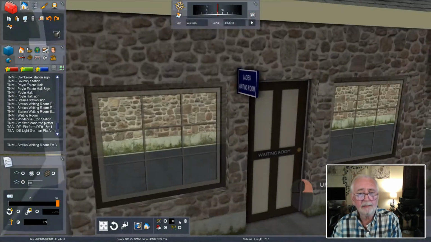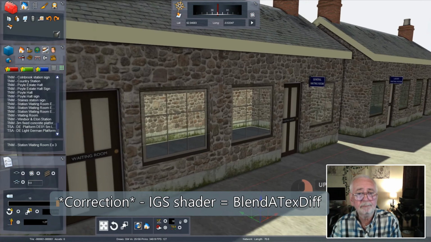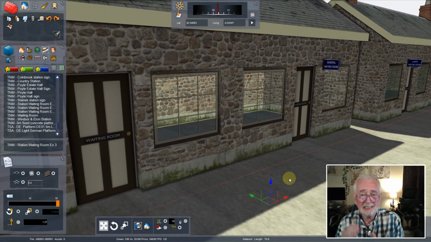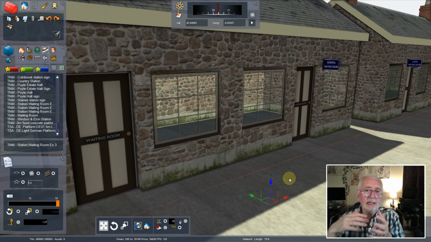here, this used a blend a diff shader. Now this gives us that transparency. We can see through the window now, but the problem being is that we can also see through the surrounds. It's treating the whole thing as a sort of blended alpha mode, so the different levels of grayscale, if you like, are becoming see-through.